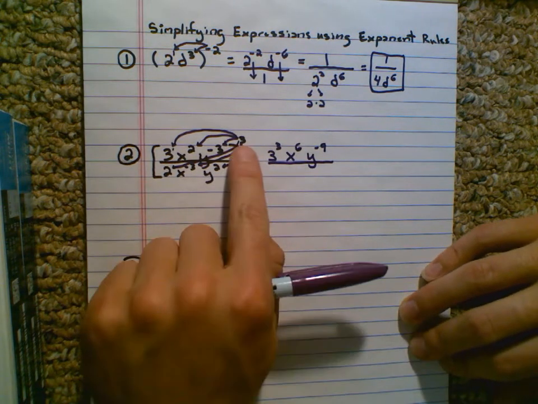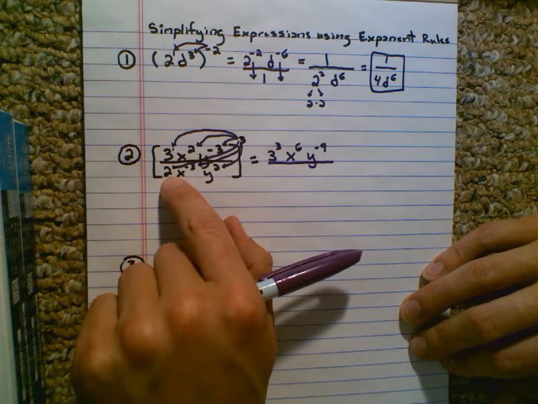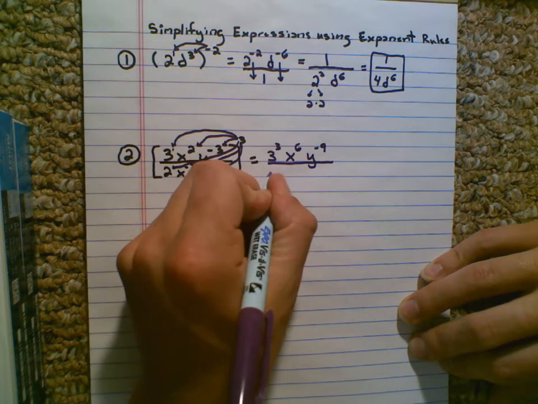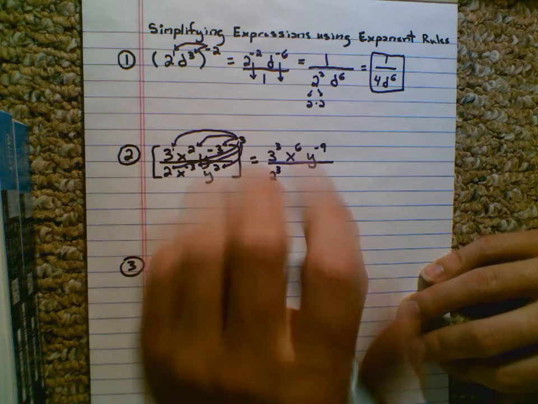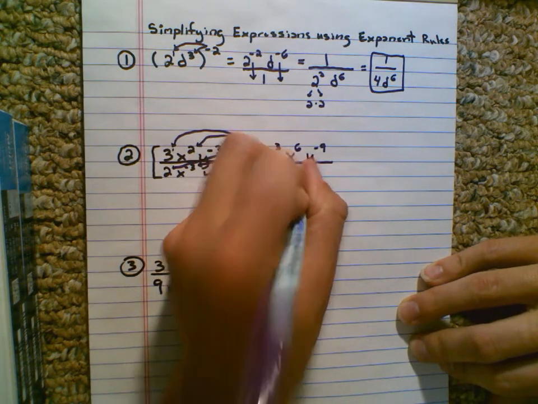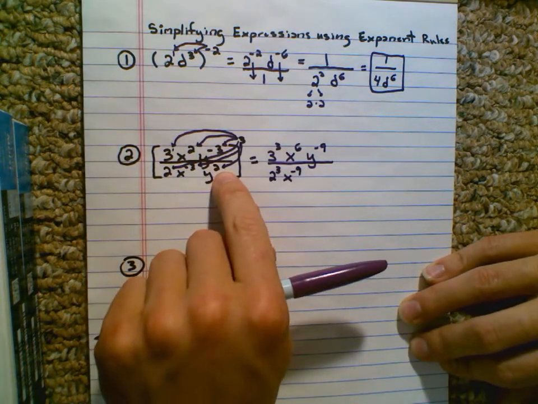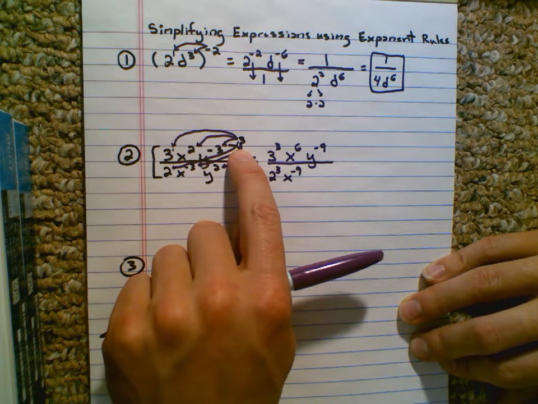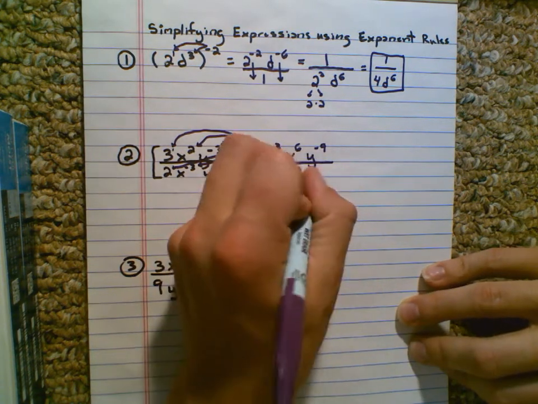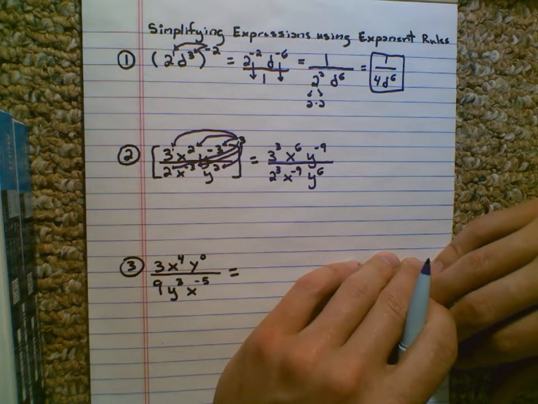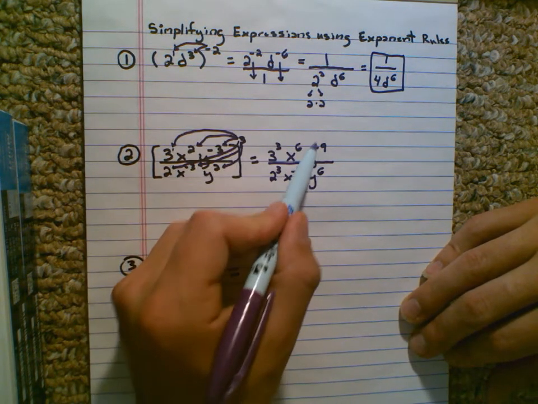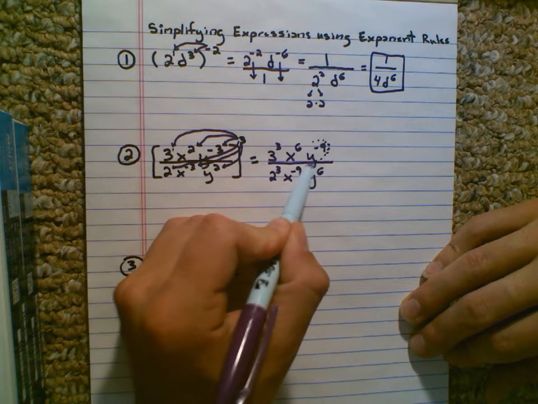Over, and then similarly, I'm distributing it to the bottom, so it's 2 to the third power. Negative 3 times 3 is negative 9, so I get x to the negative ninth. And then y to the second power, if I distribute that to the 3, 3 times 2 is 6, so I get y to the sixth power. Now, likewise, like we saw in number 1, negative exponents switch sides.